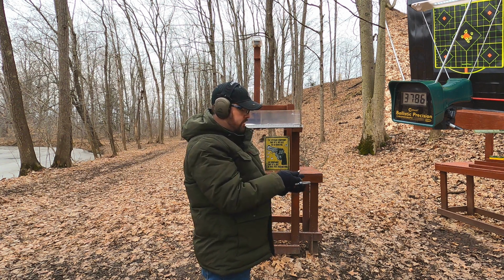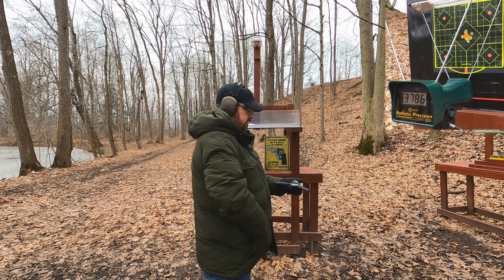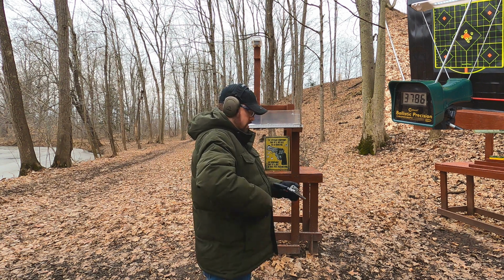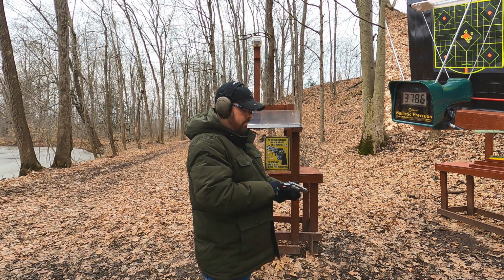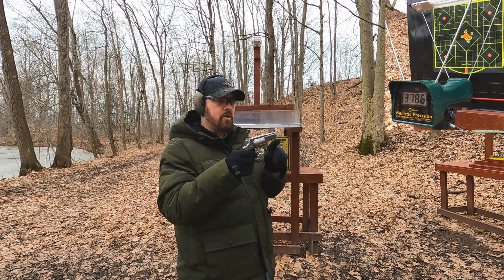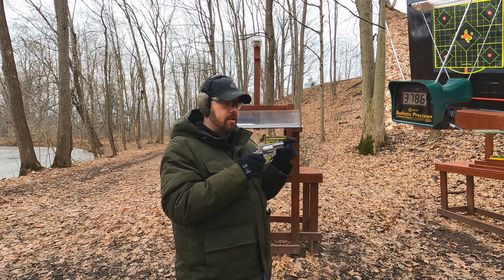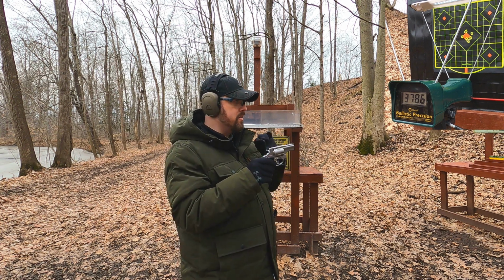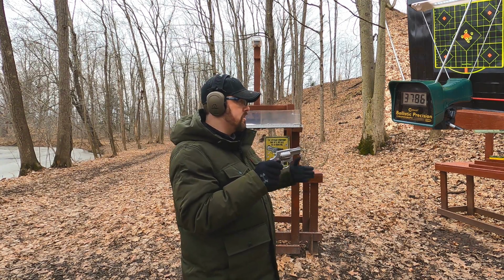The last round in this doesn't look too bad as far as any excess of that bullet creep. So let me try to run a few more. Generally when this happens, it's because there's too much flash. The barrel is too short, so a lot of that powder that would be burned up in the extra 2 inches of that 4-inch barrel is actually coming out the muzzle, and that's why we're seeing numbers like that.